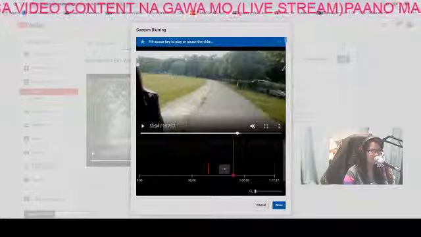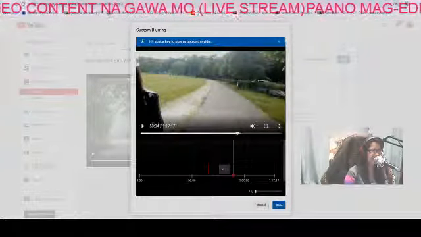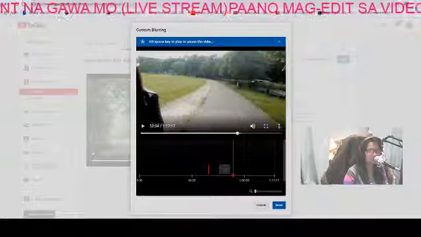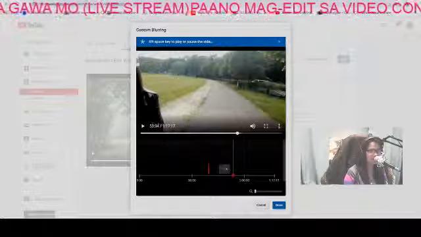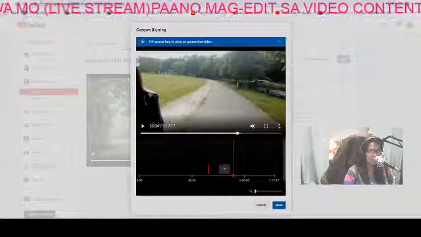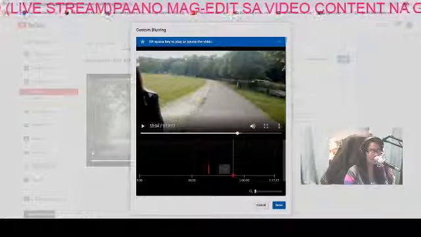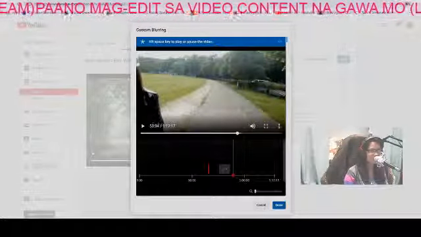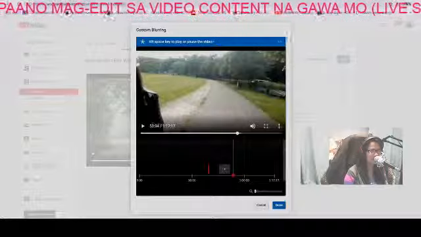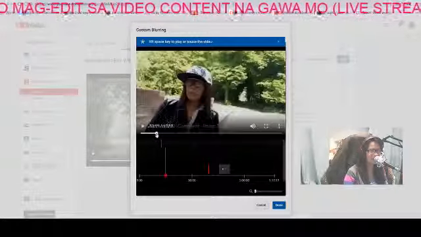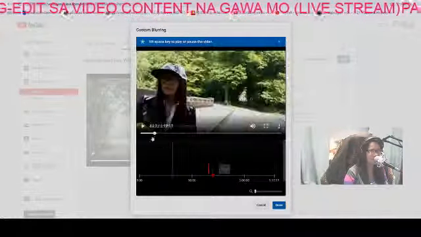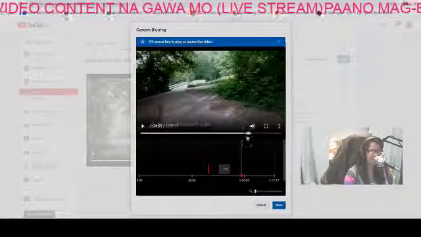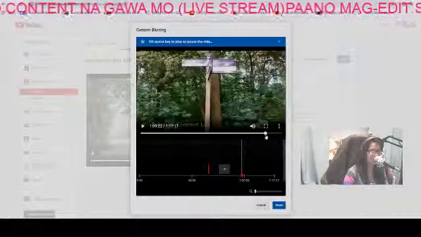Pero ito yung sinasabi ko na tutorial: you can go to your creator studio, go to your video manager, look for your video, and then go to the custom blur edit, and then just look for the timeline in your video, and there you're going to blur or edit.